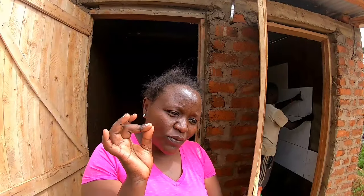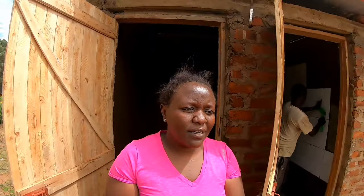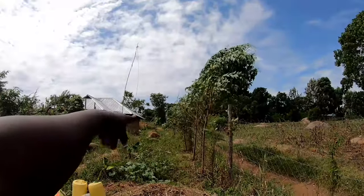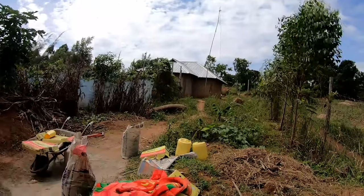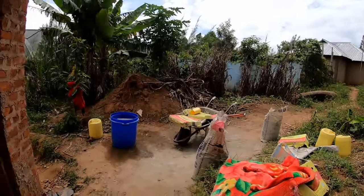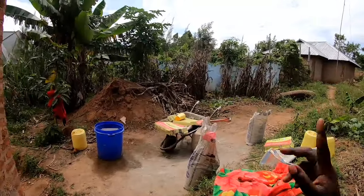After this toilet, under the windows, we're gonna do the tank, because the tank has been paid for. I'm just left with some small amount to finish up the tank, and I'll also plan for the gathers under the base, because I want to build the base where we're gonna put the tank. I was thinking the tank will be just there where you're seeing a stone and the banana. That's where we're gonna place the tank, because the gate, I think, will be somewhere here, and the house will be here. It's nice. The tank will be serving the house, the upper tank and the toilet, and the farm and the garden, the kitchen garden, because I'm planning to clean this whole garden and start afresh.